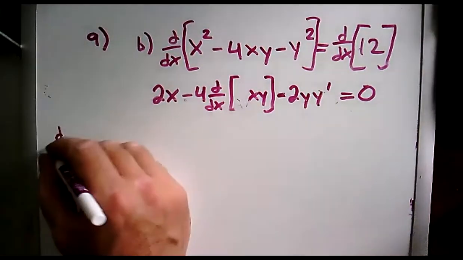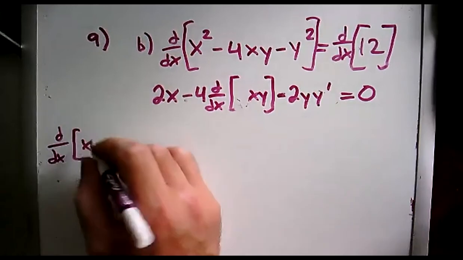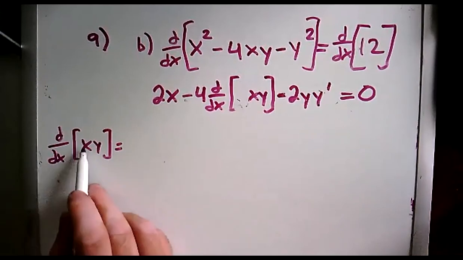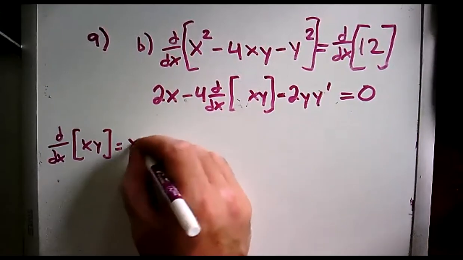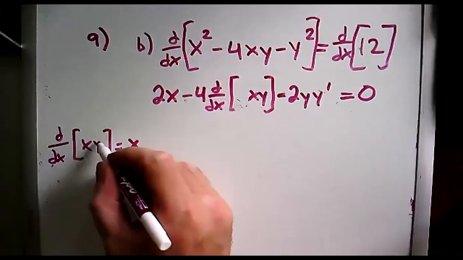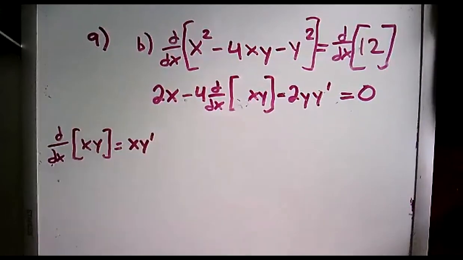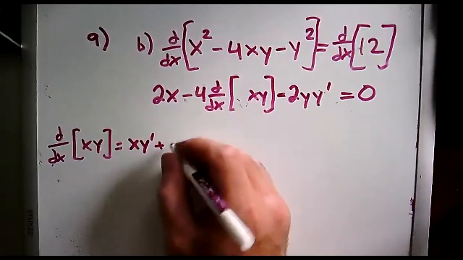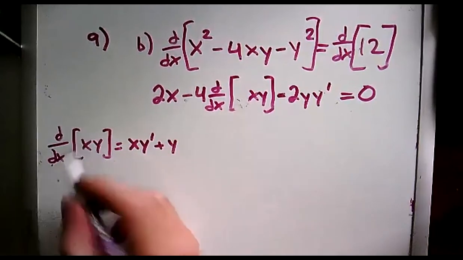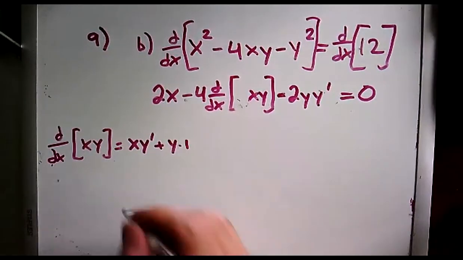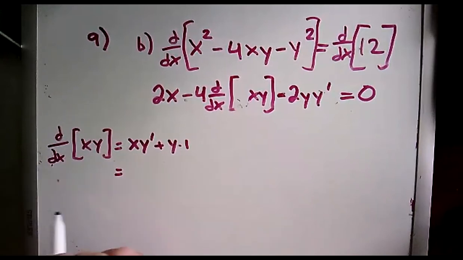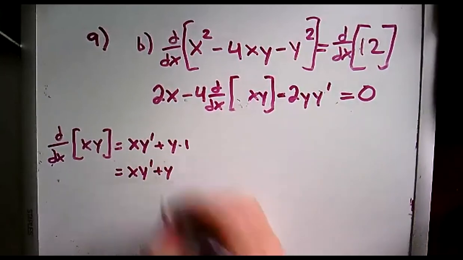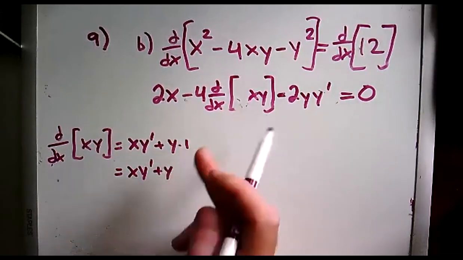I'm going to do it over here. So d dx of xy, not knowing how complicated it might end up. Okay, well, product rule says take the first times the derivative of the second. So we're going to take x times d dx of y. Well, d dx of y is y prime, right? That's what we mean. d dx of y is y prime, or dy dx. We'll add that to the second, so add that to y times d dx of x, which is 1. And so what we get, as this little side problem, is that the derivative of xy is xy prime plus y. Okay, now I'm just going to insert that into my equation here.